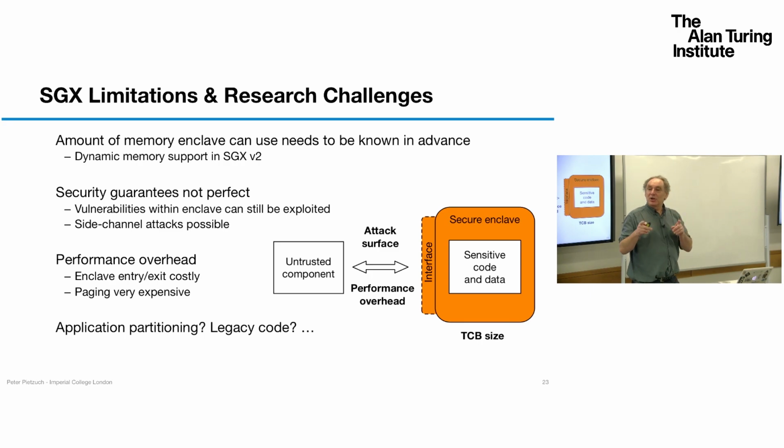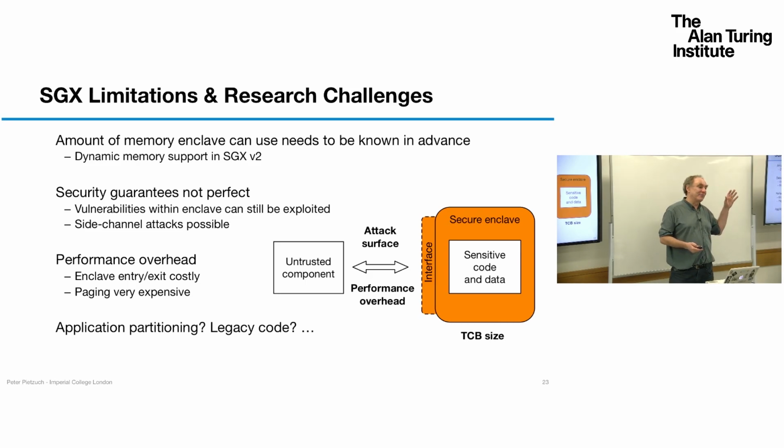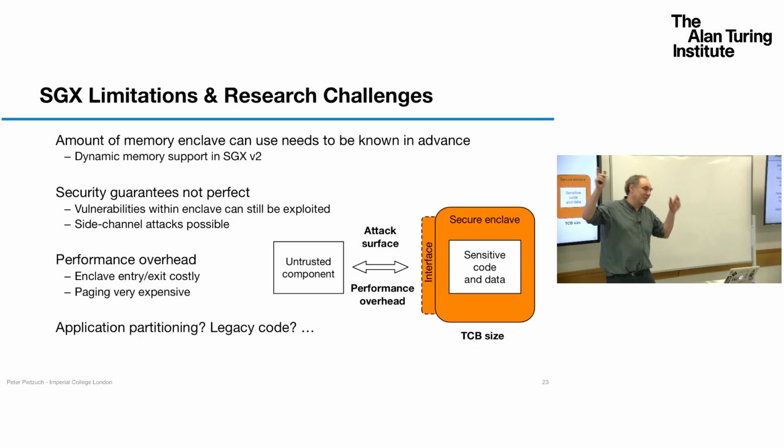The middle bit of a lot of machine learning, by the way, the sort of core piece of code, is often quite small. The data may be bigger, but then, of course, if you're stream processing or you're doing MapReduce, the amount of code and data at any one time can be quite small. But there may be a whole bunch of other code around it, and we'll see in a second that we can exploit the fact that the other code doesn't need to be in the enclave. So this may not be a limit. Future versions of SGX, on the plans that Intel told us, will relax that. There'll be more memory available somehow. And then I mentioned the performance overheads are an issue.